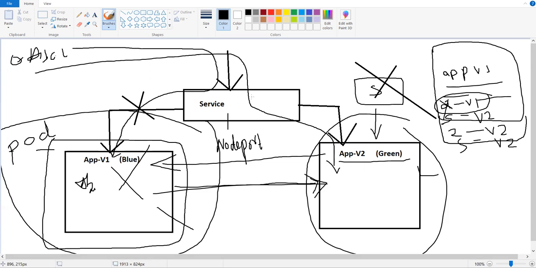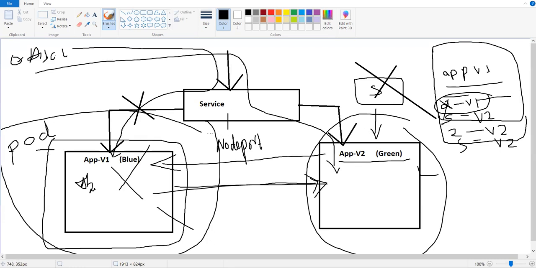Yes. For example, we need to configure a service for exposing the application, right? Yes. That's why I created two services for different applications. Here I have V1 and I have V2. So the same way I need to create a service for both.